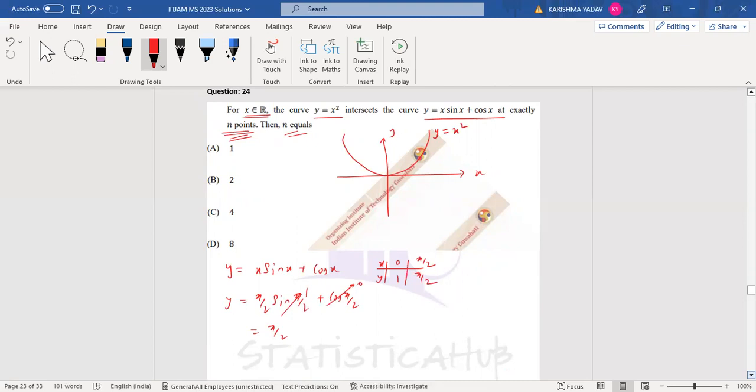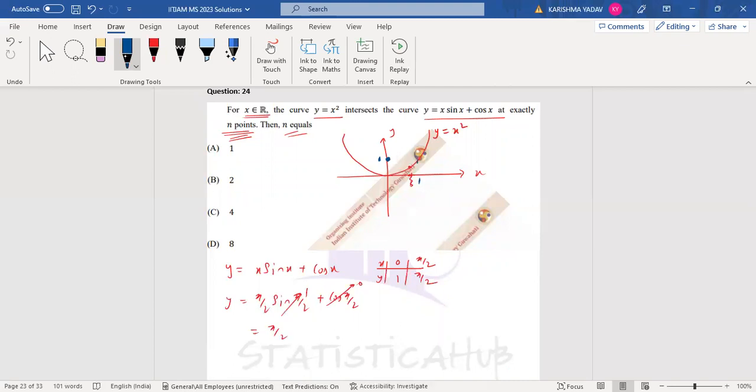So it is like 0 and 1. So 0 and 1 would be somewhere like this. Let me use another pen. So this is 1 for y and this is 1 for x, then 0 and 1 is here, and I have another point which is pi by 2 comma pi by 2. So let's see what that curve will look like.